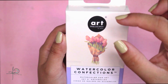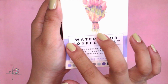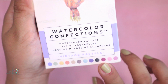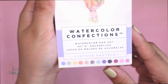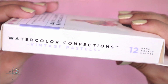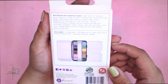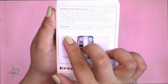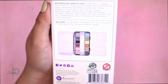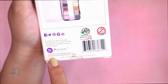As you can see, there is the logo and this cute vintage pastel illustration of tulips, and of course the details of the actual color palette. And you can also see the colors that you may expect inside of this palette. And on the side part, you can also see the swatches. And on the other side, it has this Watercolor Confections Vintage Pastels, 12 pans. And at the back, we can see here some descriptions of the item. And it says here it includes 12 colors plus tin box with 2 fold-out mixing palettes plus blank swatch card. And then some of the details of the company.